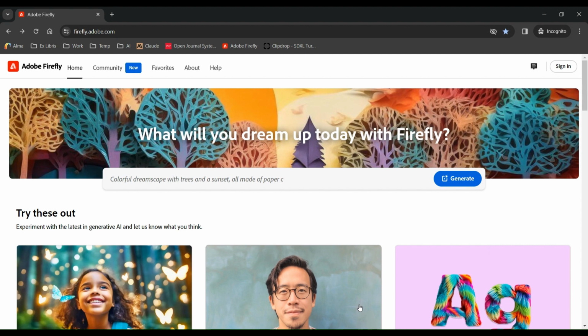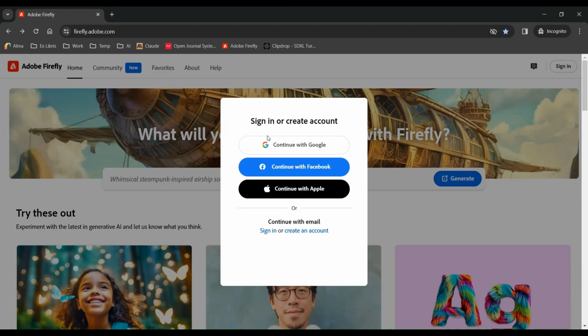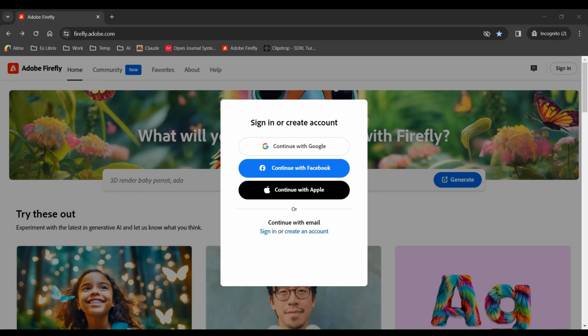So Adobe Firefly is free to us because the university's paid for a subscription. So that is tremendously helpful in many ways to us. I'm going to take a bit of time and go through the login process just so you can see the way I need to do this. I'm going to continue with Google because our Sussex accounts work as a Google account. So I will enter my University of Sussex username at sussex.ac.uk.